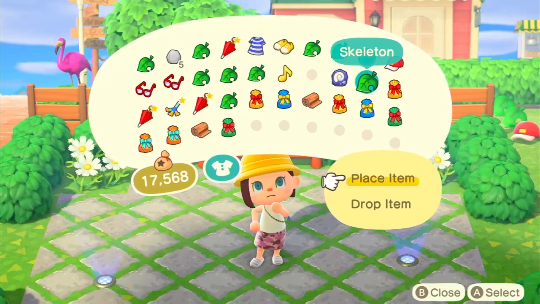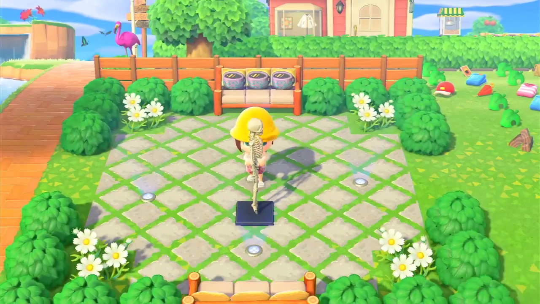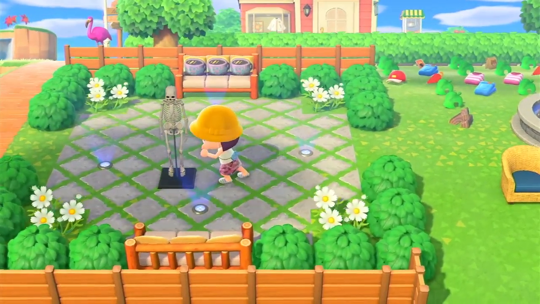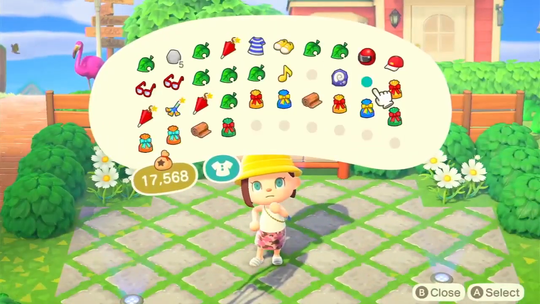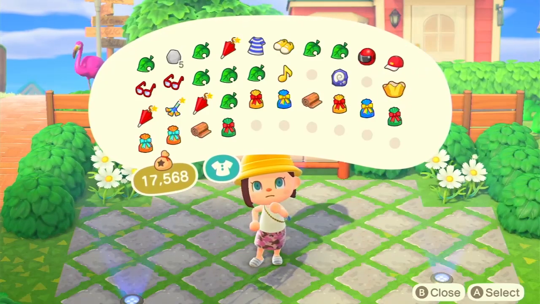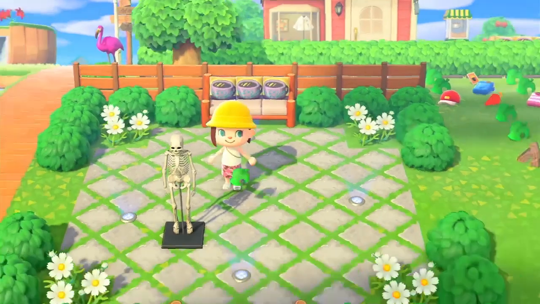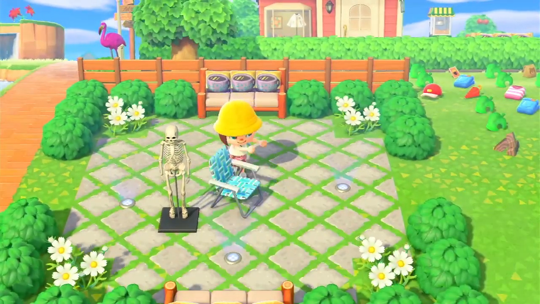A skeleton. Cool. And this is what a skeleton looks like. We'll just scoot that over to the side. Okay. Open, we have a lawn chair. I love lawn furniture. Oh, but this one's kind of blah. Okay.